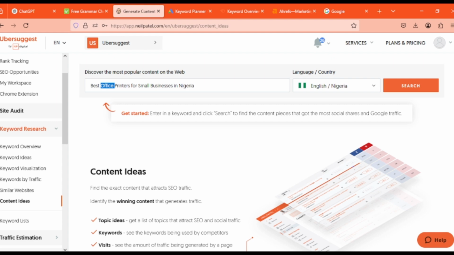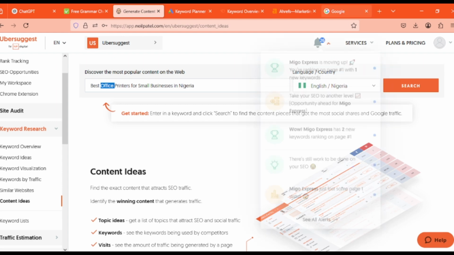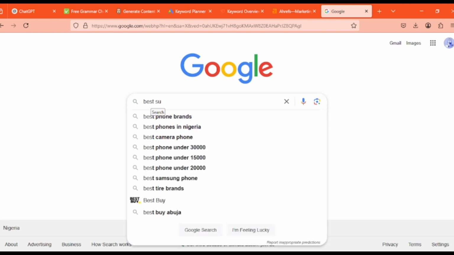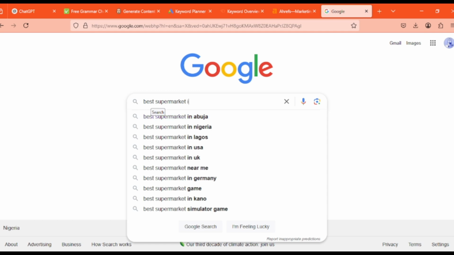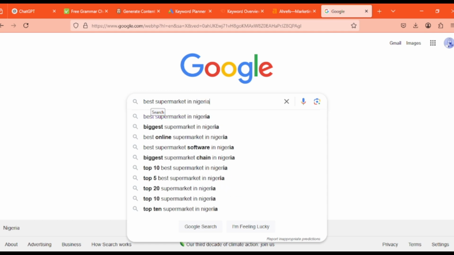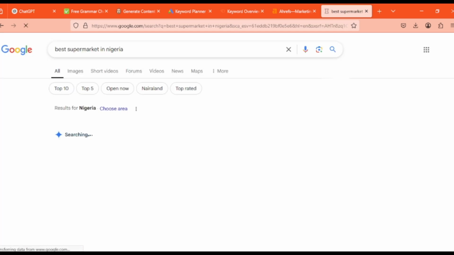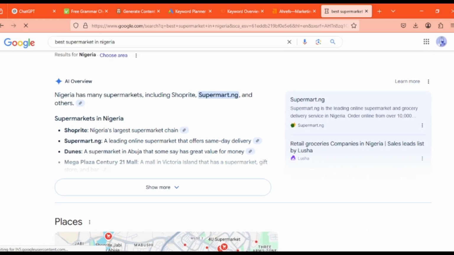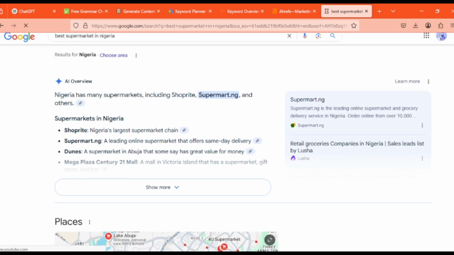All right. So before I begin, I'd like to show you guys some of the keywords that are actually performing well. Like we have a blog post, best supermarket in Nigeria, right? Best supermarket in Nigeria. And as you can see, search engine AI has actually helped us shortlist some of these supermarkets.